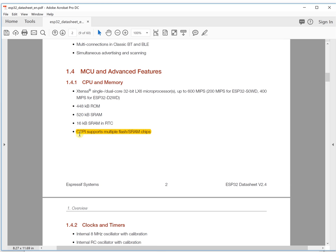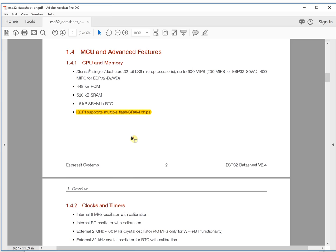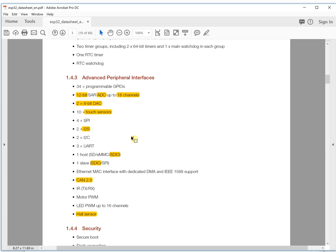The QSPI interface helps us extend the capacity of the system to have more flash and more SRAM for our projects. So this is very important, at least for our projects. It is a very, very good feature, and it gives the system more flexibility. Let's take a look at some others.